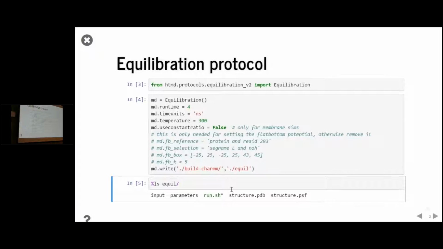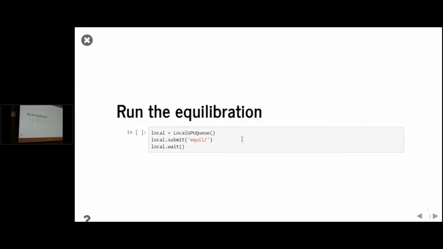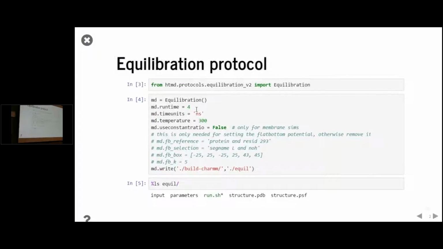So in this case, there is the input file, and that's the directory I want to run. And because I'm on a GPU machine, I can simply do that. Let's put another 0 there.